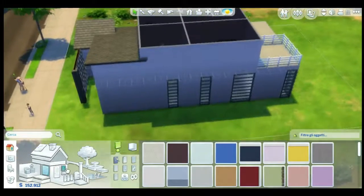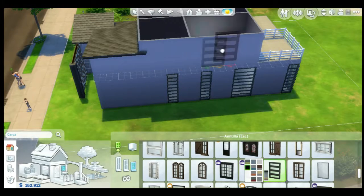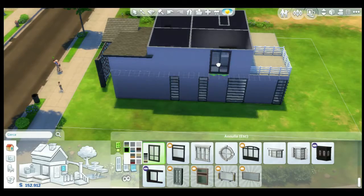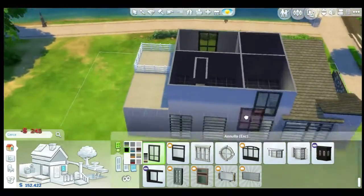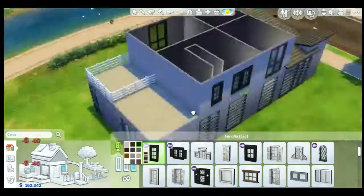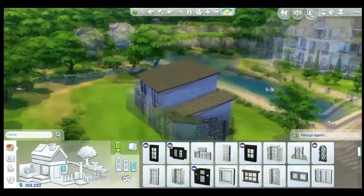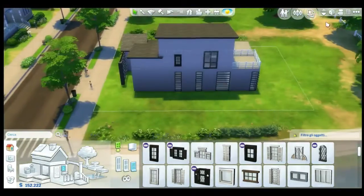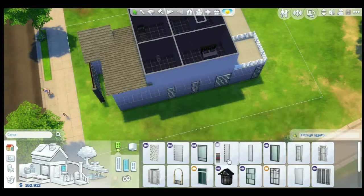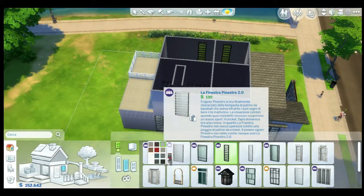For the upstairs I had a problem — these windows could not fit because the walls upstairs were not as tall. So I had to search for other windows and none of them would match. There are no shorter versions of those beautiful glassy windows from the first floor. Why settle when I can just change the wall height? I made the walls taller and I'm going with these windows that I love.